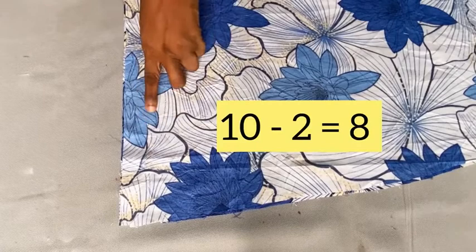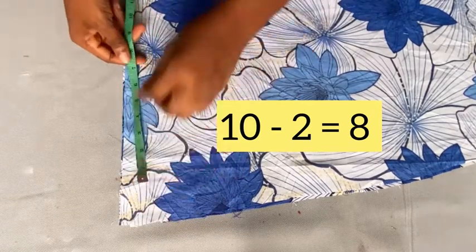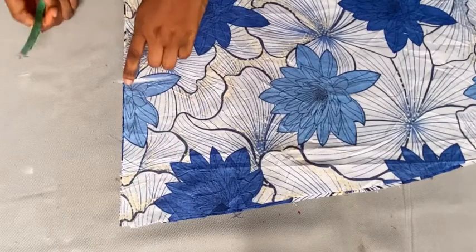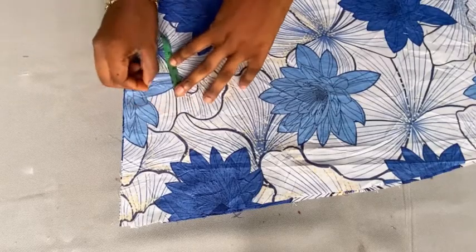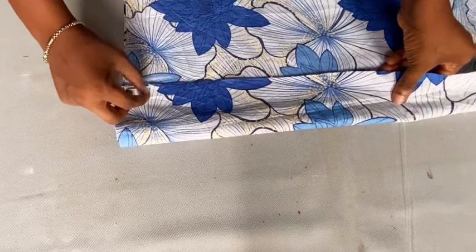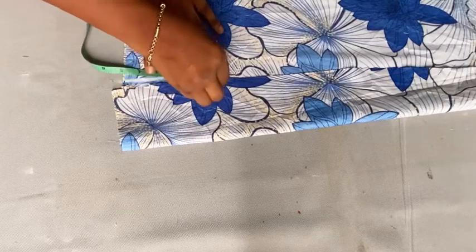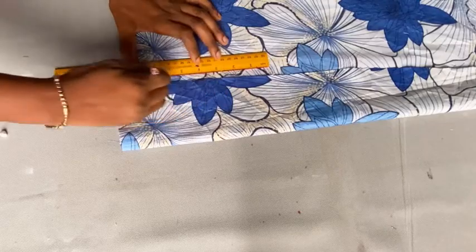Remember the 10 inches we used in front with two inches added — for the back you're going to subtract two inches, giving you eight inches. From that end point, mark inward half an inch. Then fold this other side of the fabric on top of that half-inch line you just drew — the other line becomes the half inch outward, just like the front. Mark your five inches upward and connect the line.